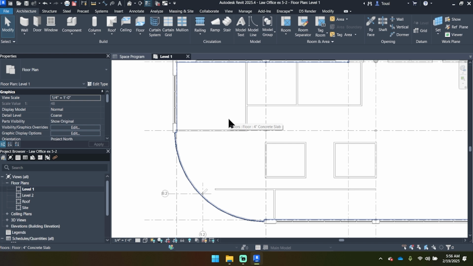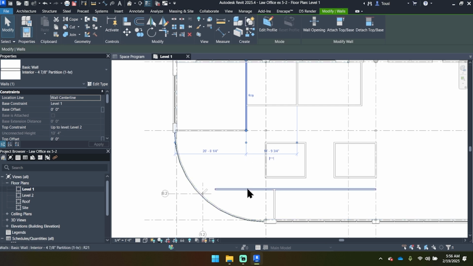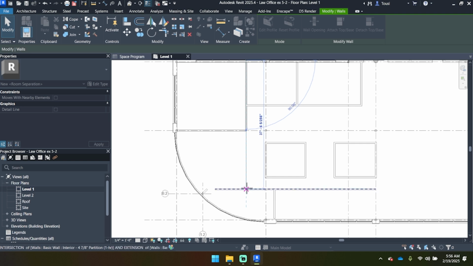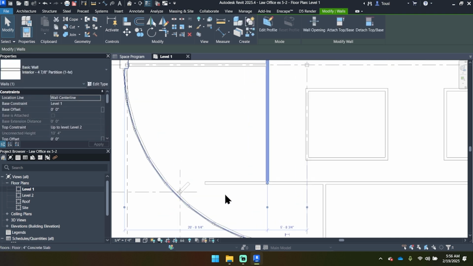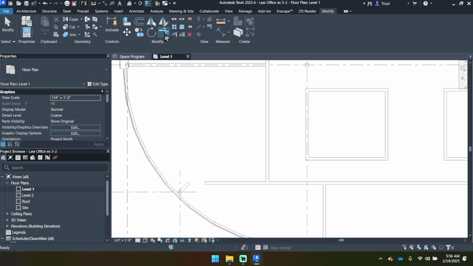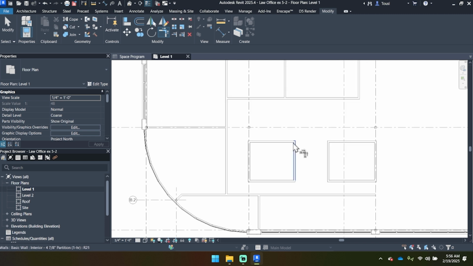Let's try and get the form of the walls in their correct positions, and then we'll worry about the particular dimensions. This wall needs to go down further, so I'm going to select that wall, grab the drag end on it, and drag that down to meet the other wall. These two walls need to meet, so I'm going to use the Trim tool under the Modify tab, and I'm going to trim out those two walls. And now we've got our general forms in.